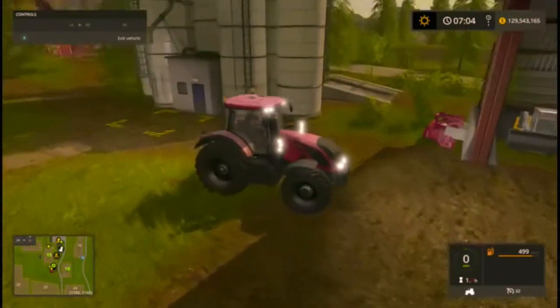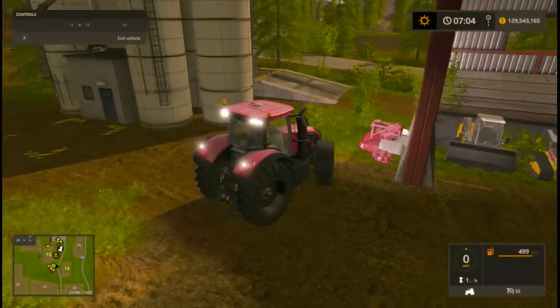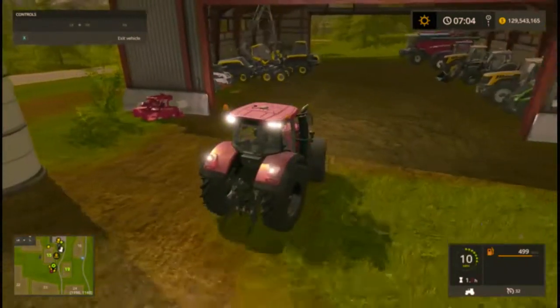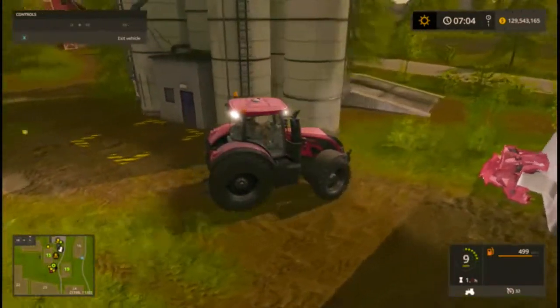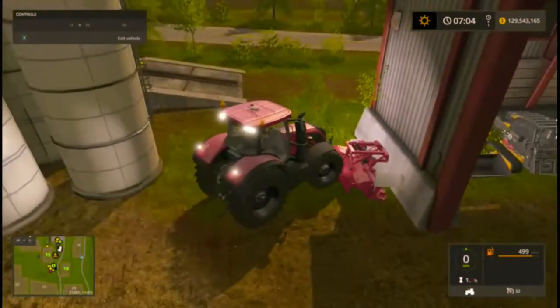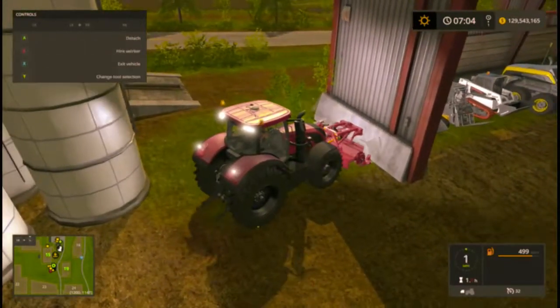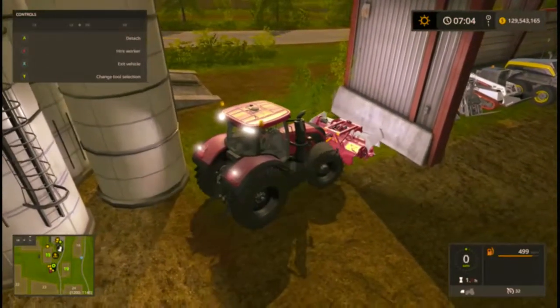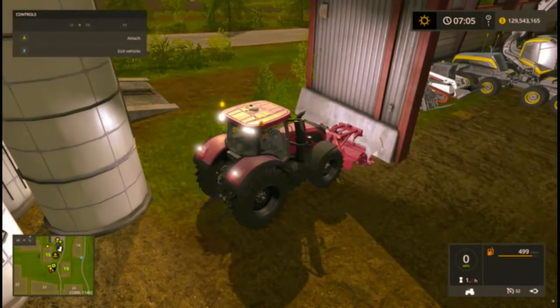I don't like that. I like to be able to maneuver back and forth through here, and I have a hard time getting my tractors in here to pick up that piece right there. And that piece right there just so happens to be a grass cutter. So you pull in here, you can attach it to your tractor, and it will cut the grass for you. We're not going to worry about that for right now.